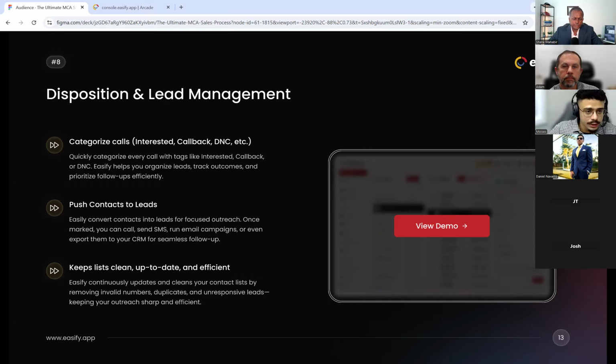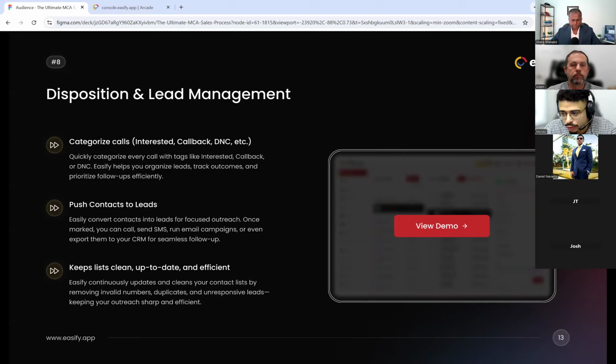So sweet. So this is our label system. Not only that, it's also our lead management, because we do have a specific lead tab where any qualified leads, any leads that you're working, that's different than just a general contact. Generally, with all your contacts, you're sending a lot of SMS campaigns, so it's more a volume game there.